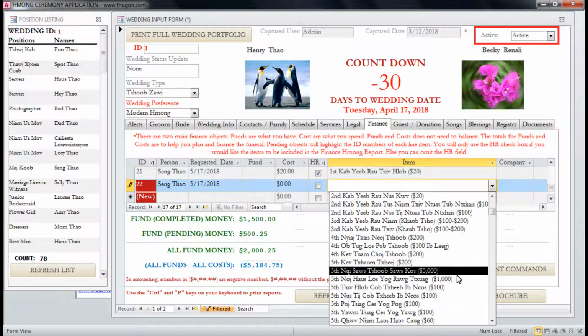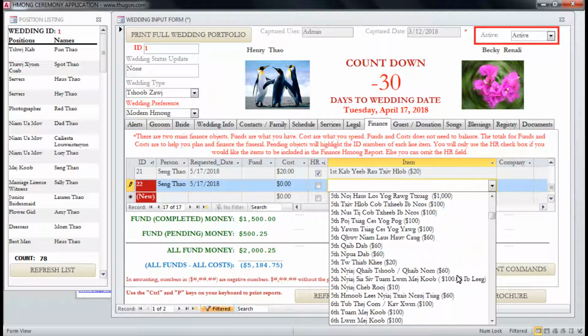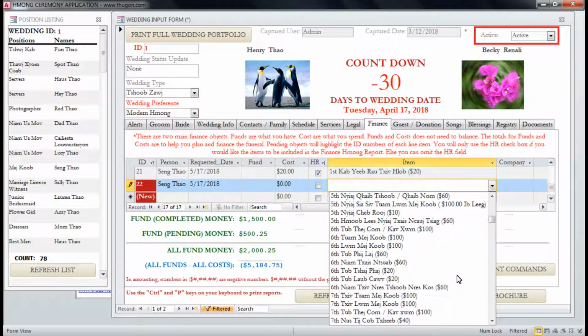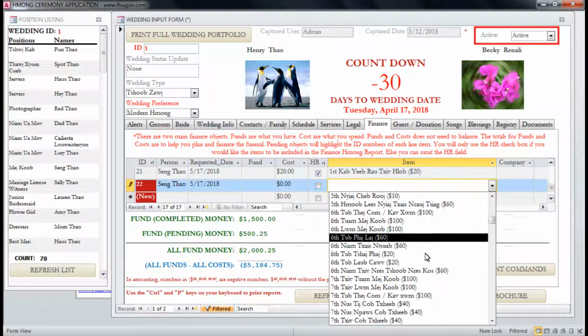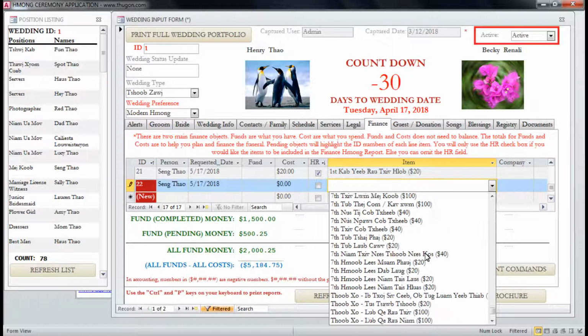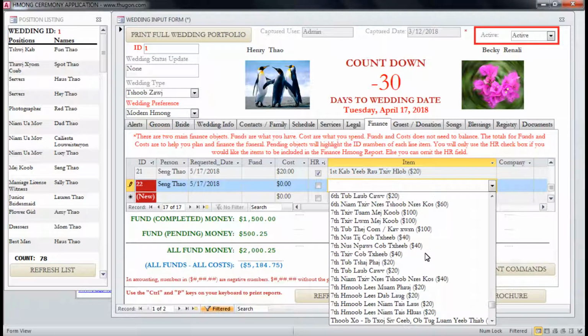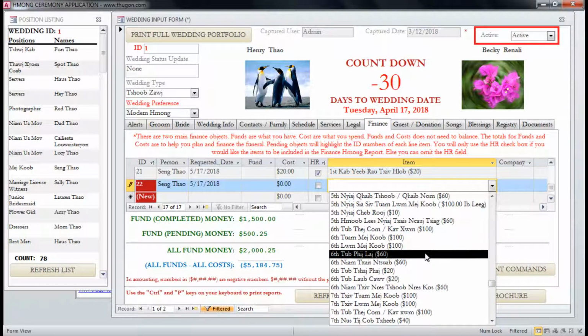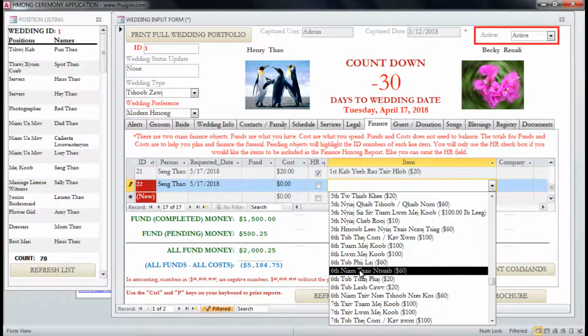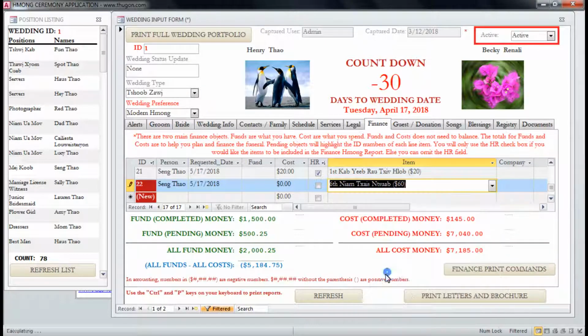I'm going to go down to, let me see if I can find it on this list here, let's say Netanjua. Okay, so this is a cost. It's going to be given to Netanjua, and it's usually about $60. So we'll put 60 in there.